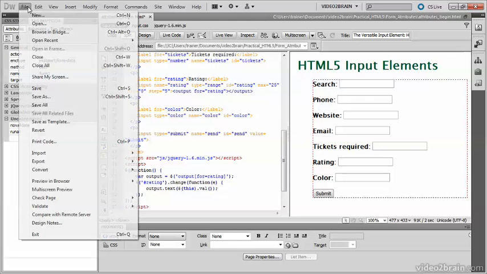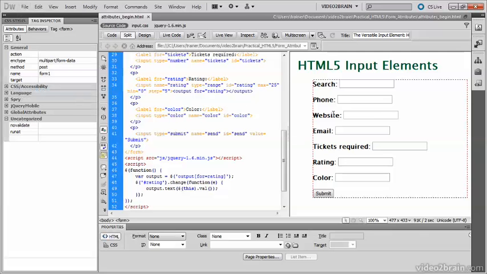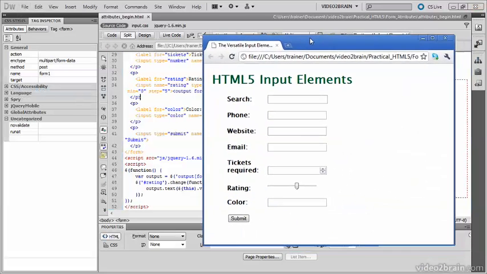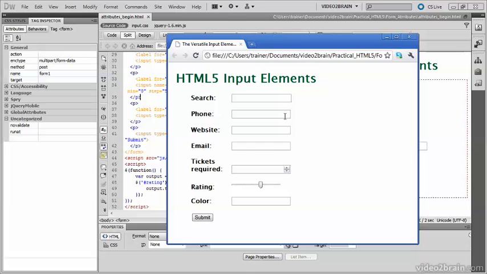So let's save the page and see what it looks like in Google Chrome. Now I made the phone a required field, so if I try to submit the form without entering anything into the phone field, it'll tell me off and ask me to please fill out the field.